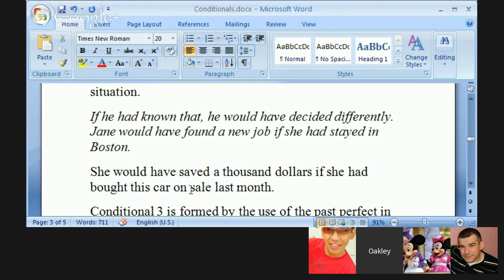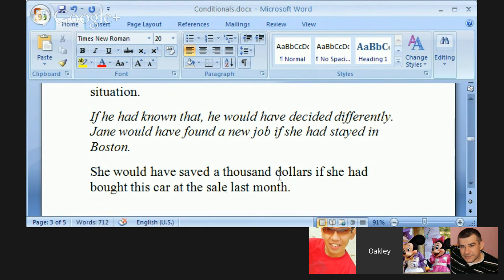Now, if you really wanted to use the, you could say at the sale. Okay. Now your use of the definite article makes sense. Okay, because now we know where exactly. Where at the sale? When? Last month. Okay, very specific, and sure, we should use the in this situation. So either way, at the sale or on sale. Okay, very good. But the third conditional is absolutely correct.